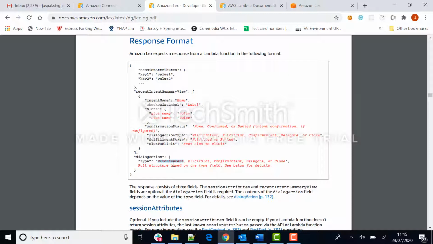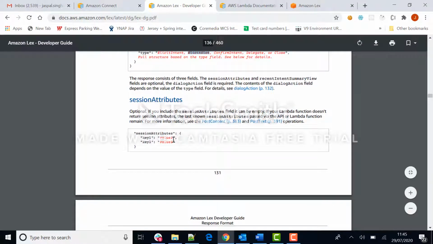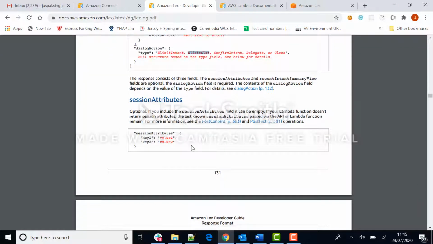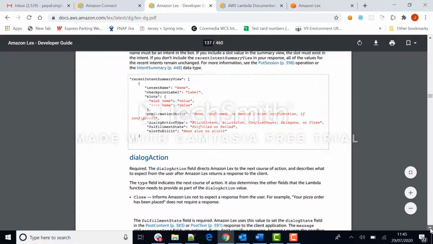Or, let's say the user said that my phone number is 0744. So the Lex bot says, okay, your number is 0744, can you just validate yes or no? So this is an elicit slot. You can go through these in detail. Session attributes are something which can be carried from start to end. Maybe you need some kind of parameter which is throughout the flow, so you can use those session attributes, and that's how it is.